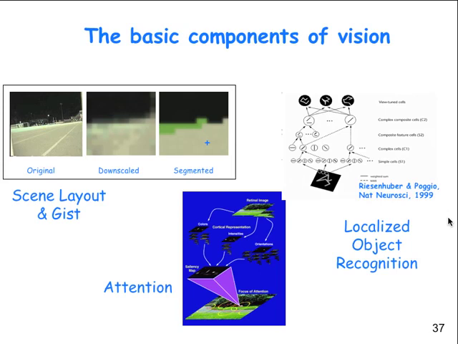Looking at the vision, we're going to have cameras. So we have a segmented, downscaled, original. We have to figure out, from the scene layout, how much information we want to capture. And from a real-time perspective, the funny thing is when you get into artificial intelligence and you start looking at this stuff, nobody's an expert in vision. Nobody's an expert in camera capturing. This is where your computer science background comes into play.